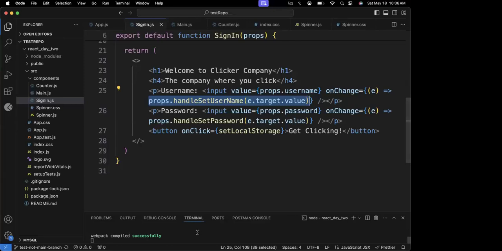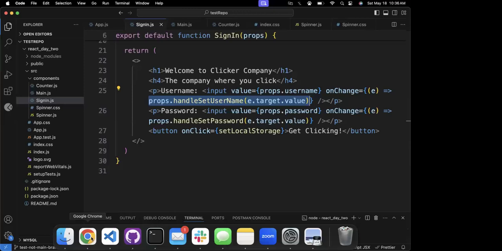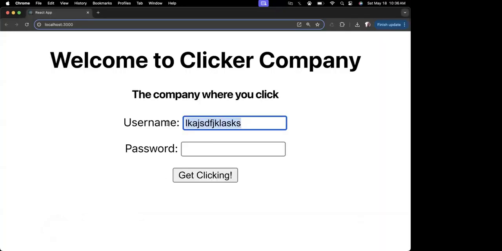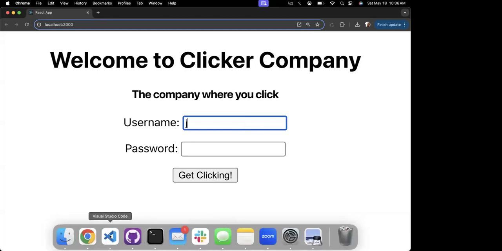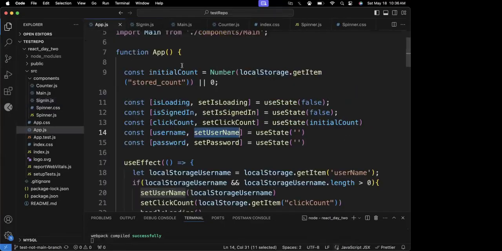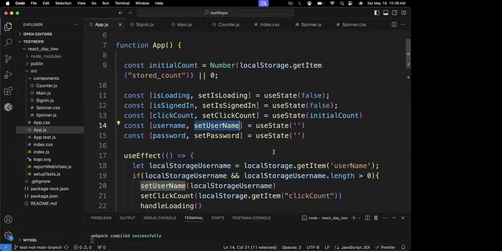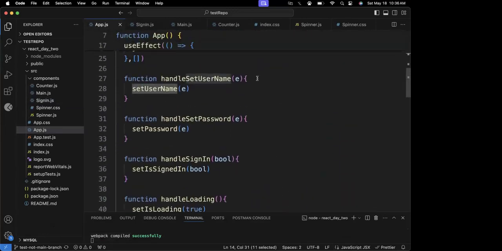Say it again, but slower. Okay. So every time something changes in this input, okay, so something changed, right? I guess I can log this so you can actually see it. That might help. Okay, so let's log.